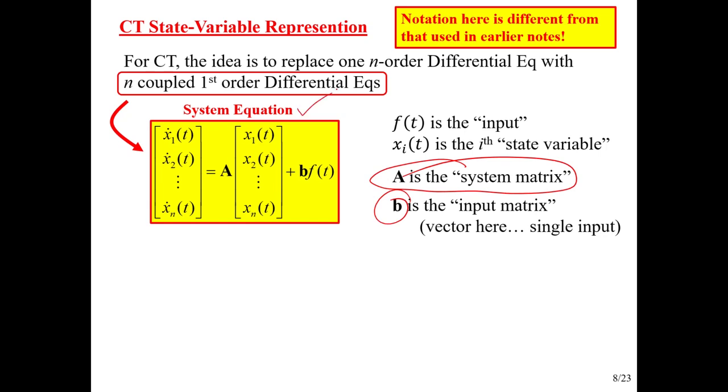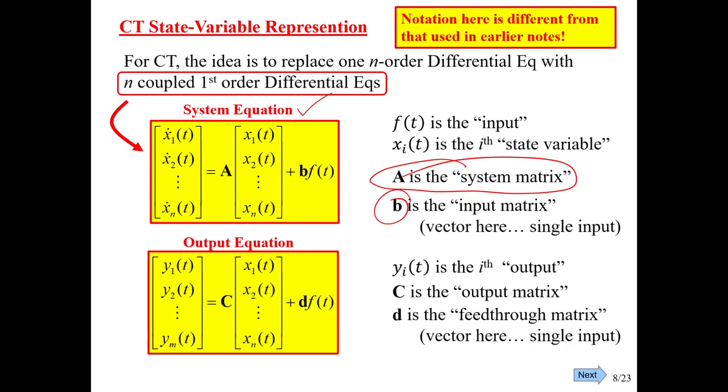So that's the system equation or the dynamics equation. And then we have the output equation, which maps the state vector. So we have n different states into m different outputs. So here we are going to allow multiple outputs. And what we'll do is, remember we said we wanted 4 different filters, low pass, high pass, band pass, band stop. Those 4 outputs, each one will correspond to the output of one of those 4 filters.